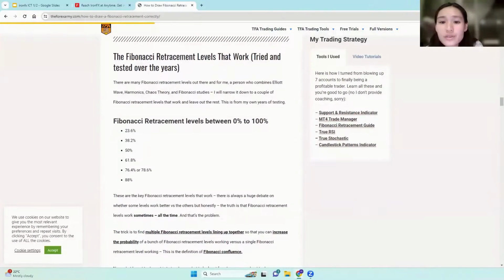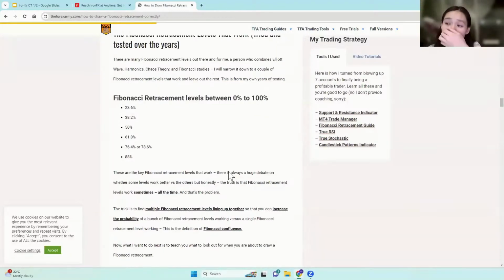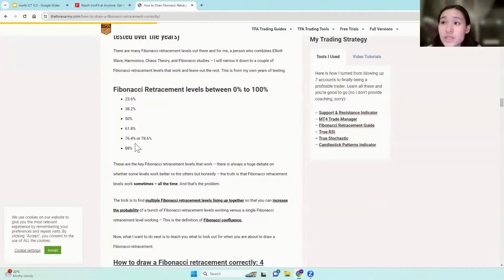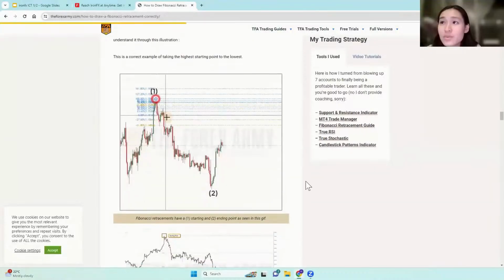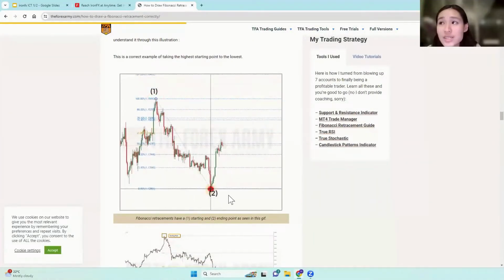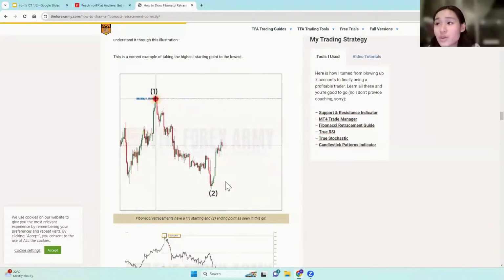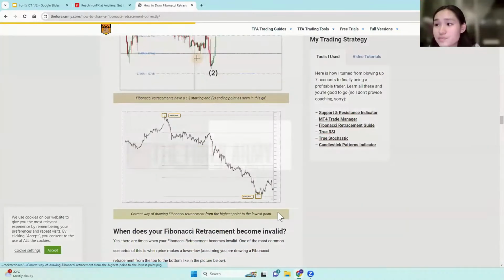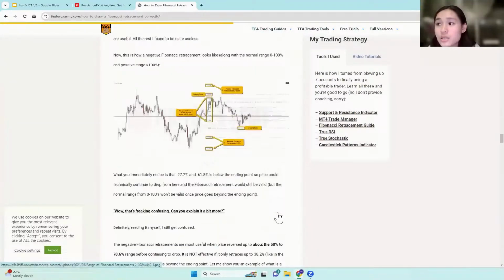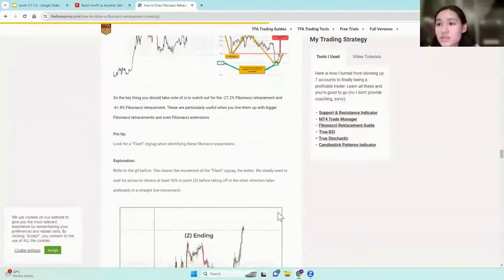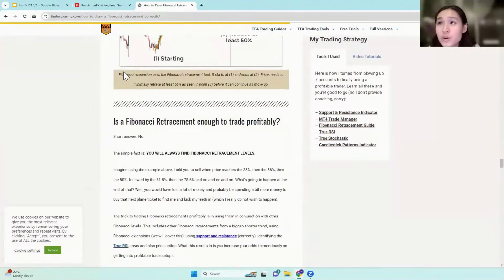Okay, so if you're looking at using the ICT to find an optimal trade entry, they recommend to use a Fibonacci between 61.8 and 78.6. Although we typically use other levels, you would just be looking at these two levels here. And how that works is basically by looking at the highest starting point to the lowest, or like something here. It shows you the invalidation as well. But you can just go ahead to this website and take a look.